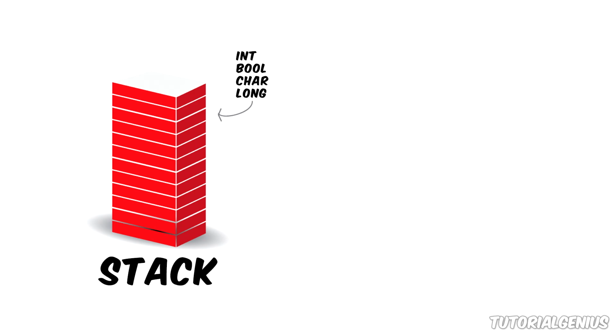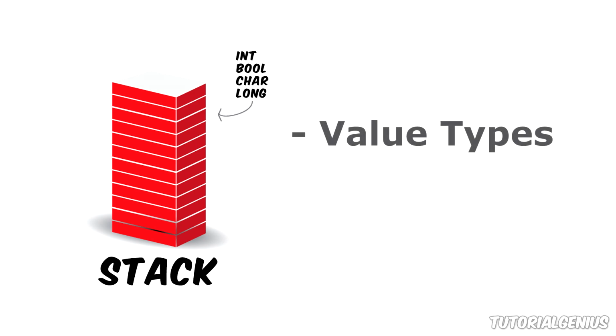We keep short-lived items on the stack. Now, what is a short-lived item? Well, these are generally called value types. Things like integers, booleans, characters, floats, doubles, things that are quick and simple, things which are considered not complex. So simple data types like those, not things like complex objects. And when we store things in stack memory, it's retrieved fast. It's a very fast area of memory, just from the way it's architectured sequentially.